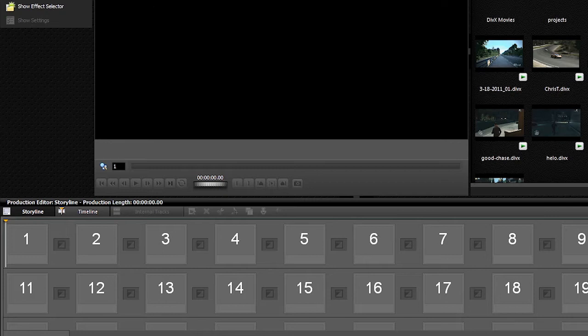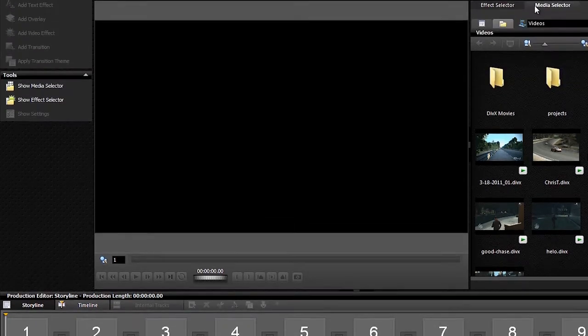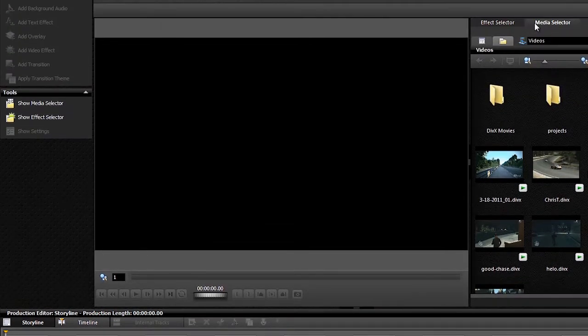What I am showing here is the storyline editor. This makes it quite easy to drag and drop video and make quick adjustments. Lastly, we have the preview area. This is where you can see your production in real time and also see all of the edits and effects that you've added to your movie be applied. This is also where you can output your final production to the desired format and even to the cloud, to YouTube and Facebook.